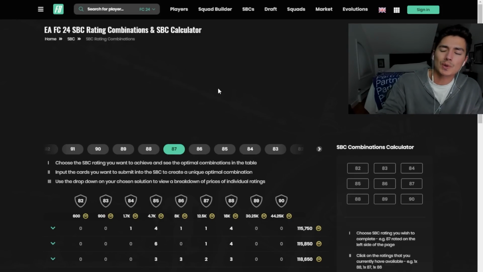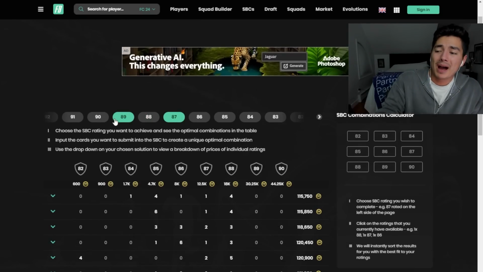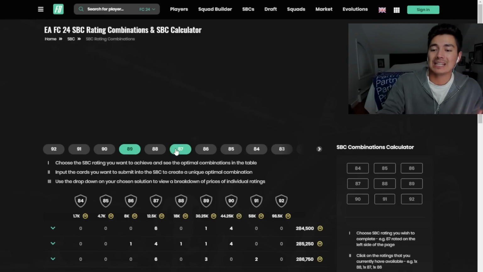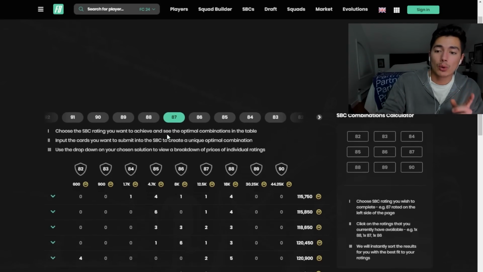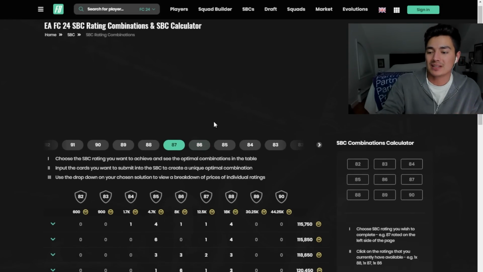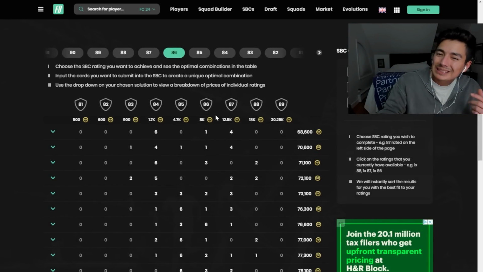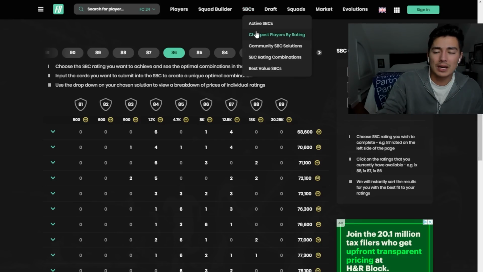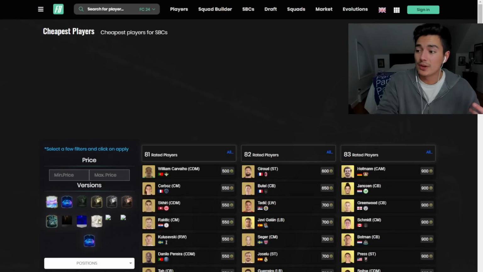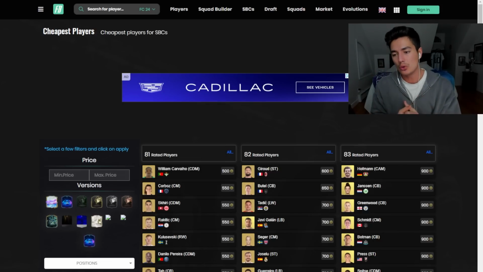Basically what we did on stream, we were like, okay, if it's going to be a bit more expensive, my guess is it's going to be an 89 rated squad and an 87 rated squad. Or it's going to be an 88 rated squad, an 87 rated squad, and then an 86 rated squad. Whichever one it is, I'm leaning more towards potentially 89, 87, which is kind of high in rating, but we'll see. This is the first week of a brand new Icon SBC. It's different from the ones we've had previously. They're adding new cards into it.